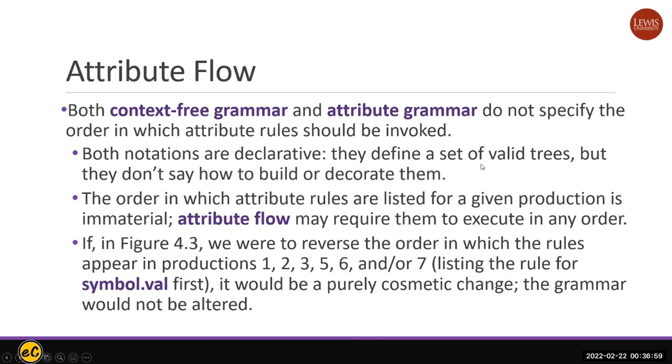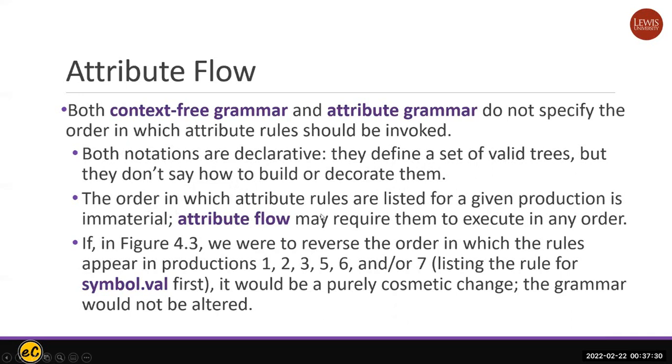They define a set of value trees, but they don't say how to build or decorate it, and therefore the evaluation flow and the attribute flow really depend on your way of doing the grammar, how you do greedy recursive descent, or you actually perform the so-called LR grammar. So it really depends on how you build a tree and evaluate the tree.